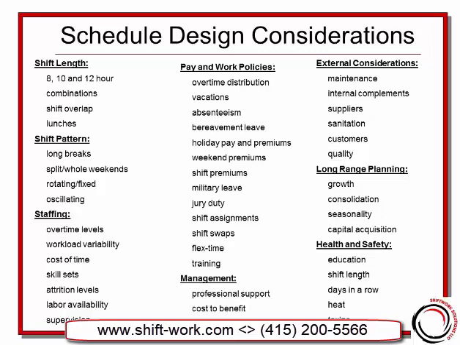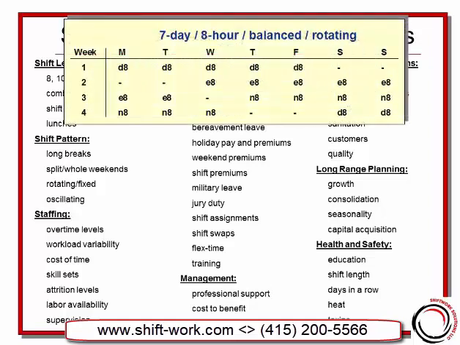What the average person first thinks about when they think about shift schedules is, what does the pattern look like? So I want to take a little time just looking at shift patterns. This first one is a 7-day, 8-hour balanced rotating. What I'm saying here is this covers 7 days a week. It uses 8-hour shifts. It has the same number of crews showing up every day, and it rotates.